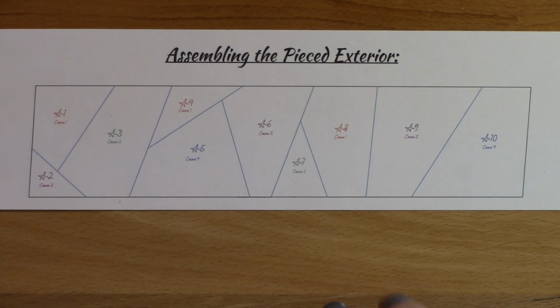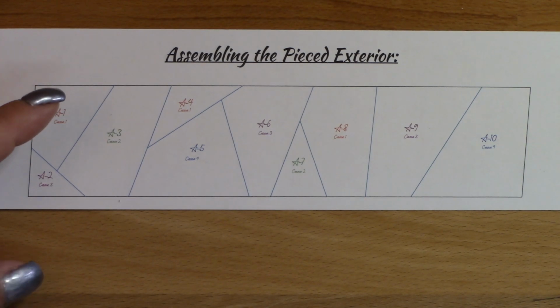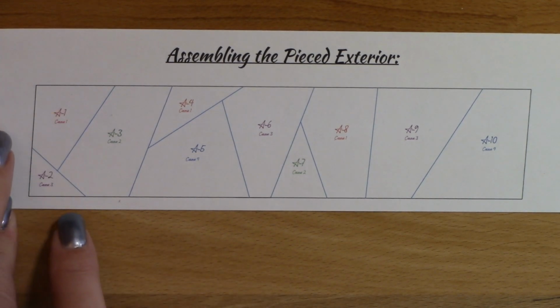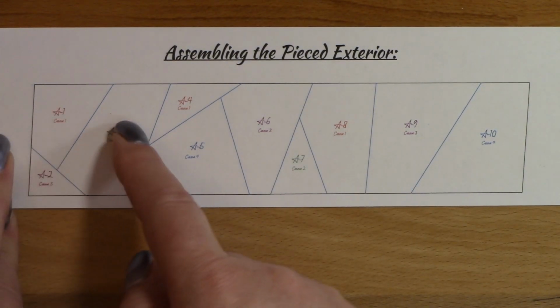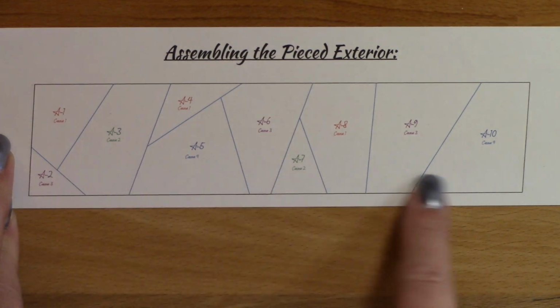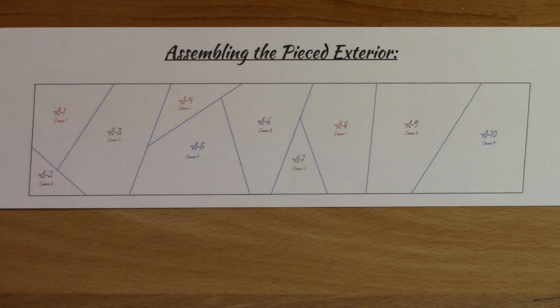We're going to get started with the pieced exterior. So if you're going to use several different fabrics, this is a great stash buster, by the way, if you want to use a whole bunch of different pieces all the way along. So what I've done is I've given just a really basic kind of, if you want to use 4 different colors, there's the different colors actually on this little chart. You can also just choose your own, figure out, color it, do whatever you want with it. It's Color Me Happy, so whatever makes you happy, that's what you should use.